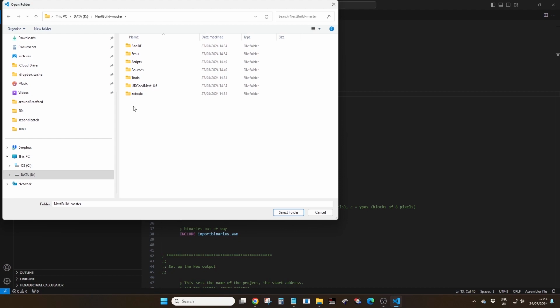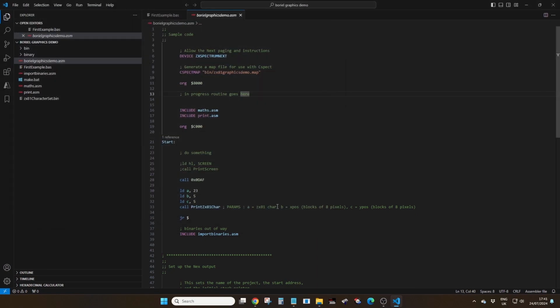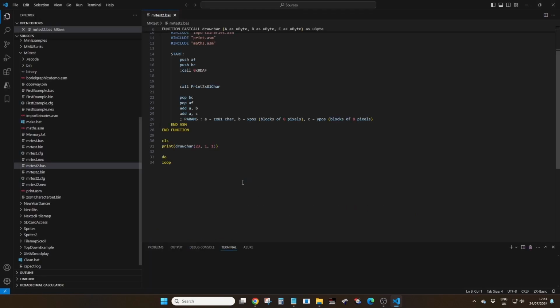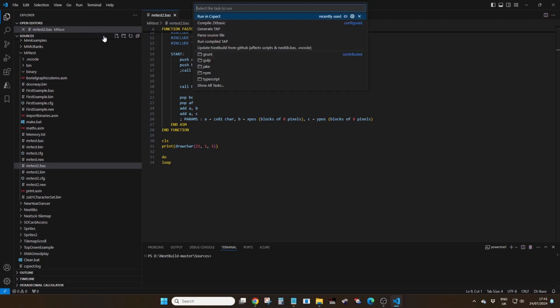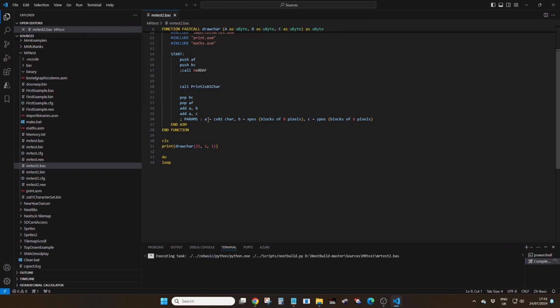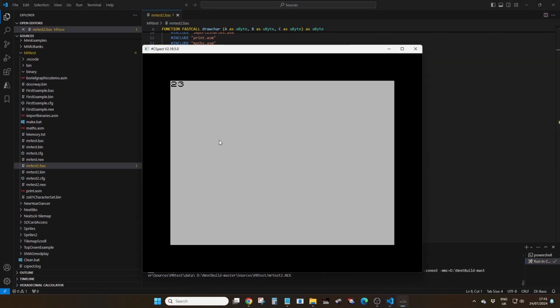So I'm going to work on the code in my NextBuild folder. So I'll create a folder for bomber. Using this folder I've got the run task, which allows me to run in CSpect. So just checking that it still works.